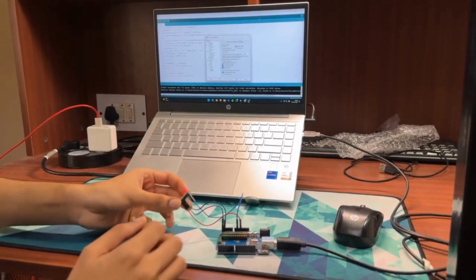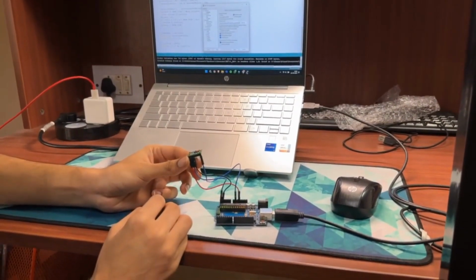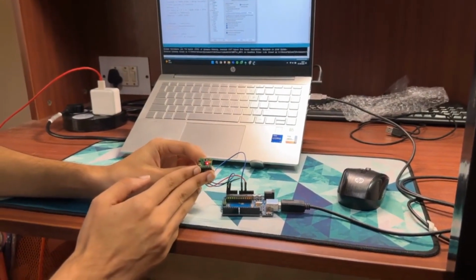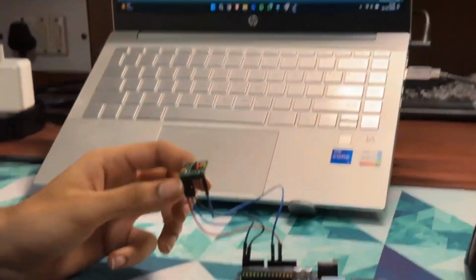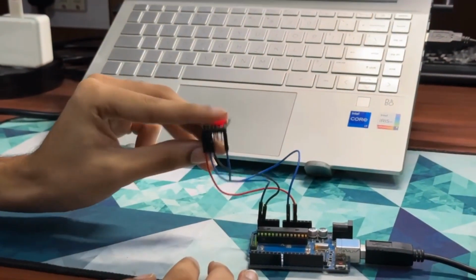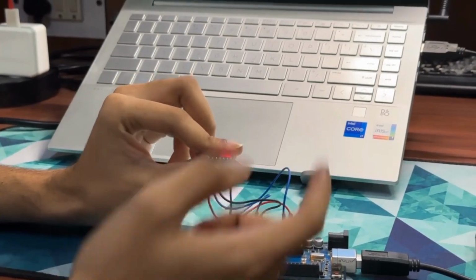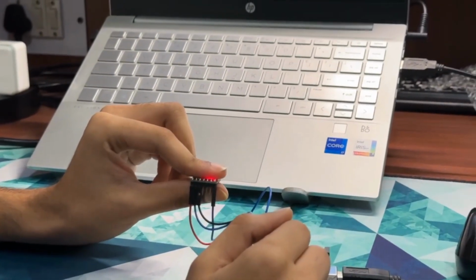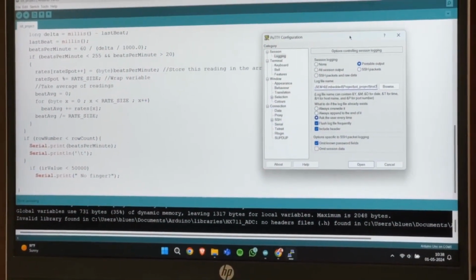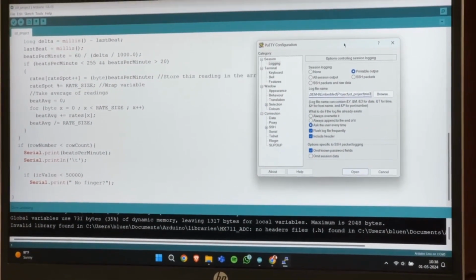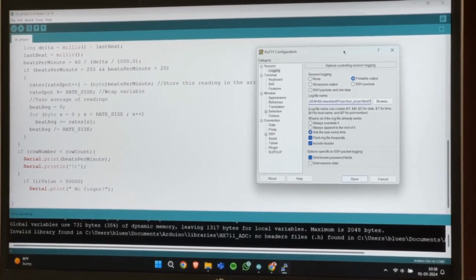In this video, we're going to talk about our data recording process. It is enabled by the MAX 30102 sensor, which is connected to an Arduino Uno board, which is connected to my laptop via USB. So what we're going to do here is record my average BPM values, which is enabled by an Arduino script. And we are going to use a software called Putty, which will store the BPM values in an Excel CSV file, which will be used as input for our models for further processing.